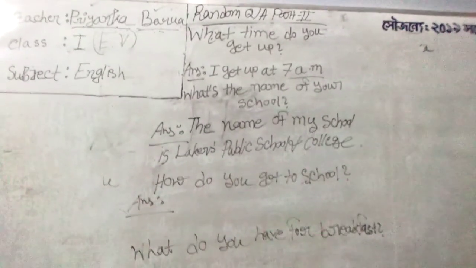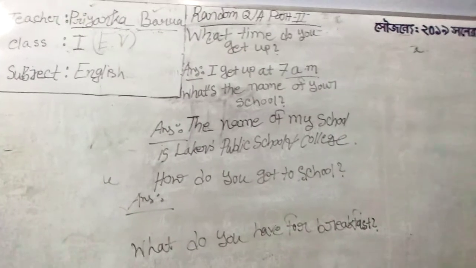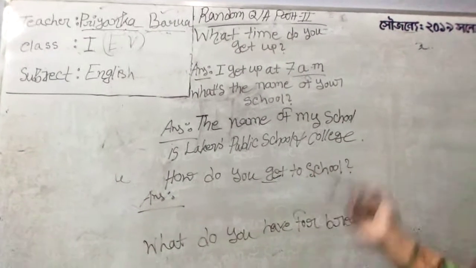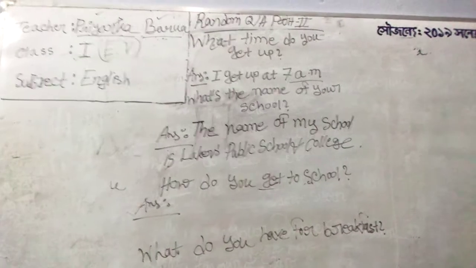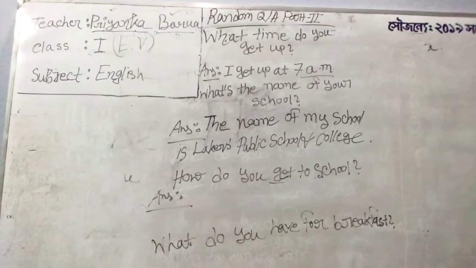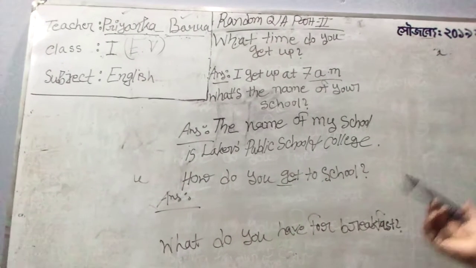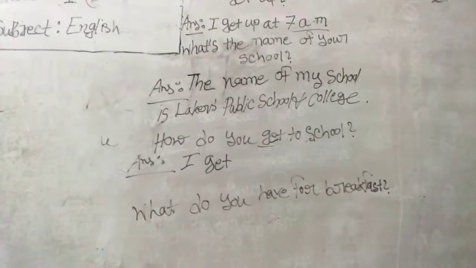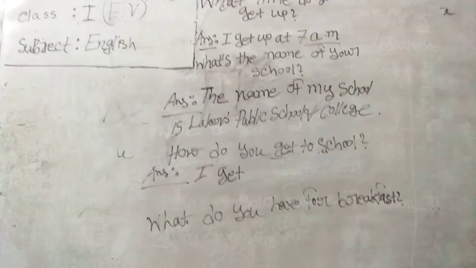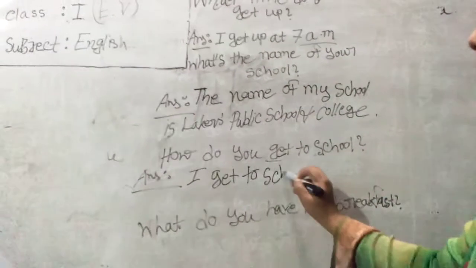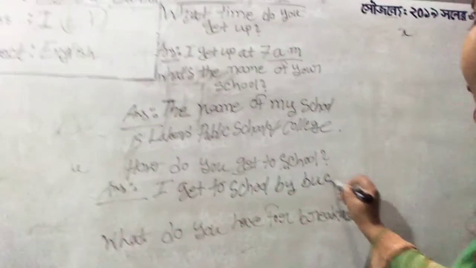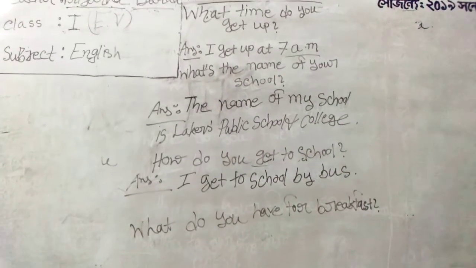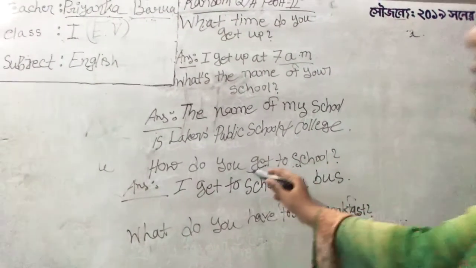Then see, how do you get to school? Now, what does it mean? How do you get to school? That means, get means here, it's not about waking up. Okay, babies? It's basically asking how do you reach your school? I mean, how do you go to your school? By which means? So you can write that I get to school. I know that many of you get to your school or go to your school by bus, or many of you go to your school by car. So I get to school by bus. As you know that our school provides us bus, so we use the bus, so I get to school by bus. Okay babies, here get means to go.